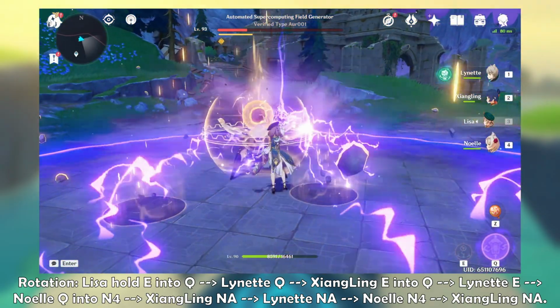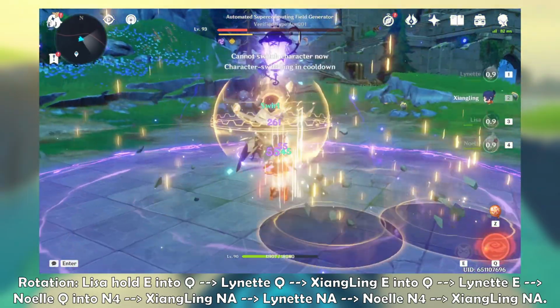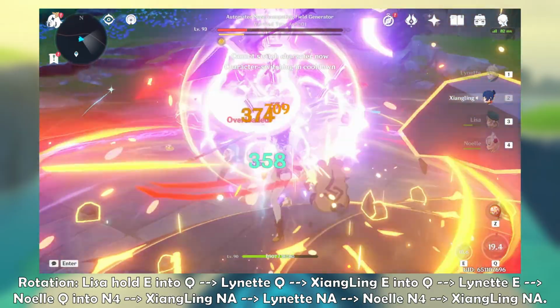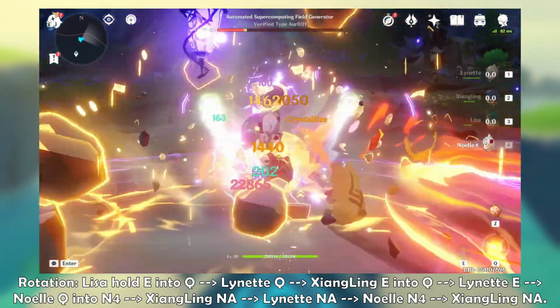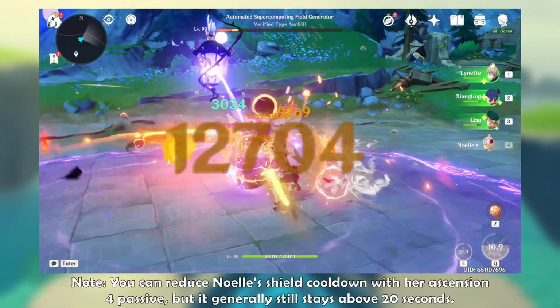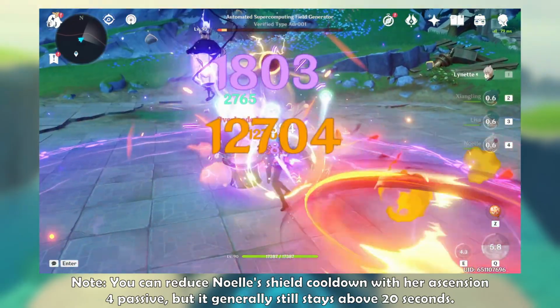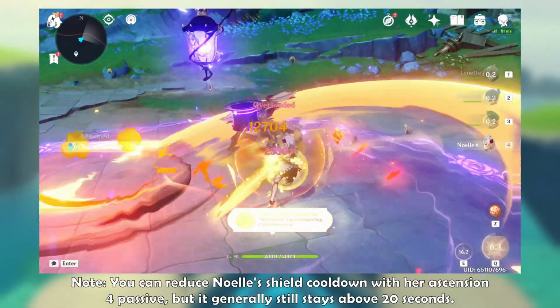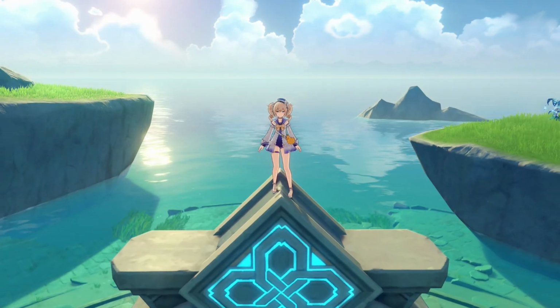Regarding generating additional white particles at the end, this is likely unnecessary in the Spiral Abyss, because assuming I deal enough damage, I should force some extra particles out of enemies in a rotation. So skipping the last normal attack on Xiangling could save 1 to 2 seconds. However, I should bear in mind that Noelle's shield cooldown is 24 seconds. Given that the rotation is less than 24 seconds long, I'll have to use this ability in a way that doesn't disrupt the rotation.